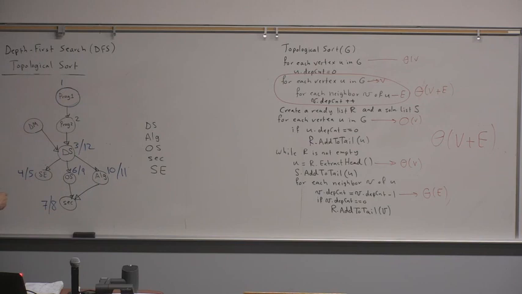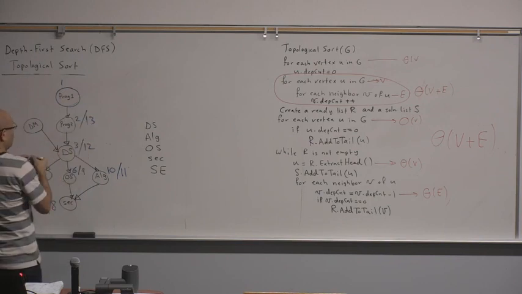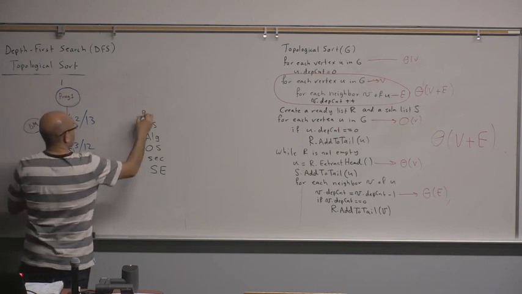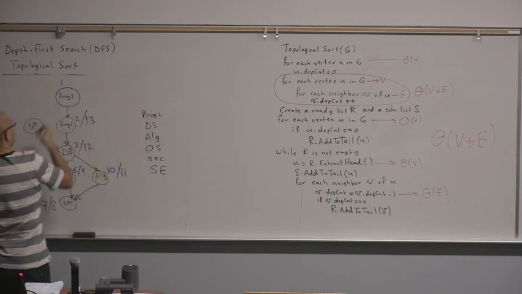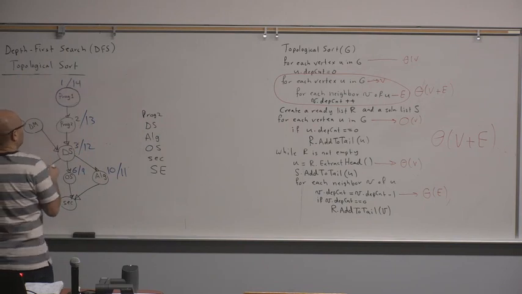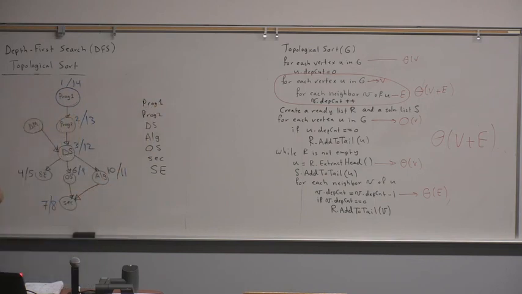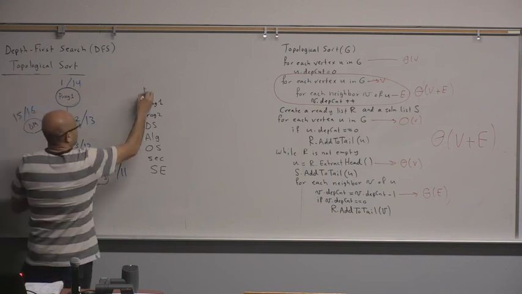OK. So now we go back to this and finish it. So we put programming 2. And then we go back to this and finish it. 14, we put programming 1. And now are we done? No, we have to start a new DFS, but the new DFS that we will start in a minute is going to do just this vertex. So we will put the discrete math at the top.